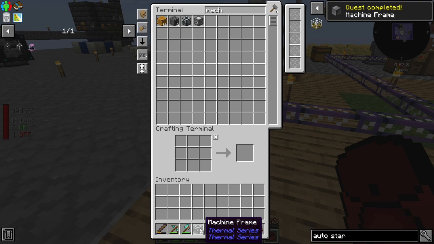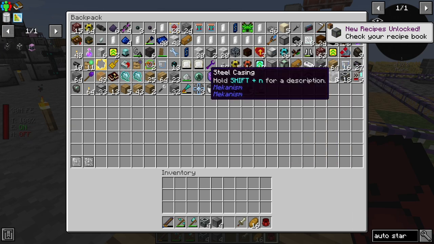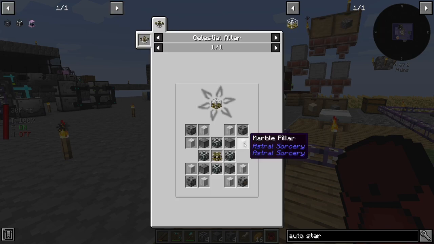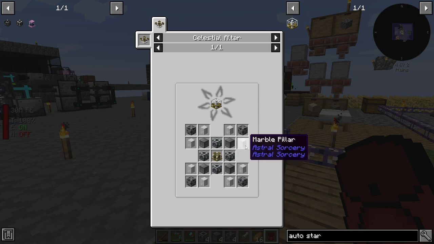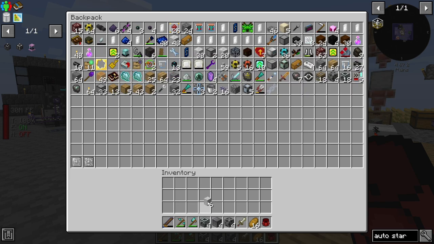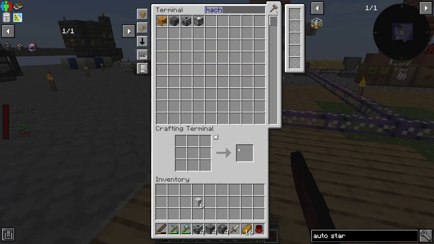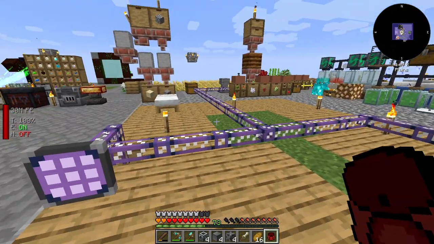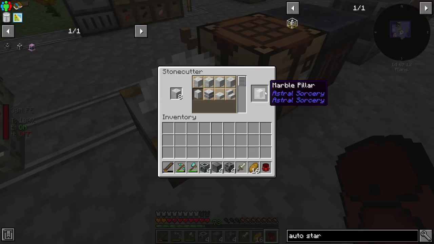So now we have these 4 machine frame, we have these 4 machine frame, and we need these 4 steel casing right here. I don't have a lot of steel casing left though. Perfect. And then I need 1, 2, 3, 4, 5, 6, 7, 8 marble pillar and a starlight infuser. So 4 marble pillars. 4 or 8? 8. You know what? Let's just keep those. Let's grab some marble, 8 to be exact. And I have a stone cutter right here, so I'm basically just going to make 8 more pillar.